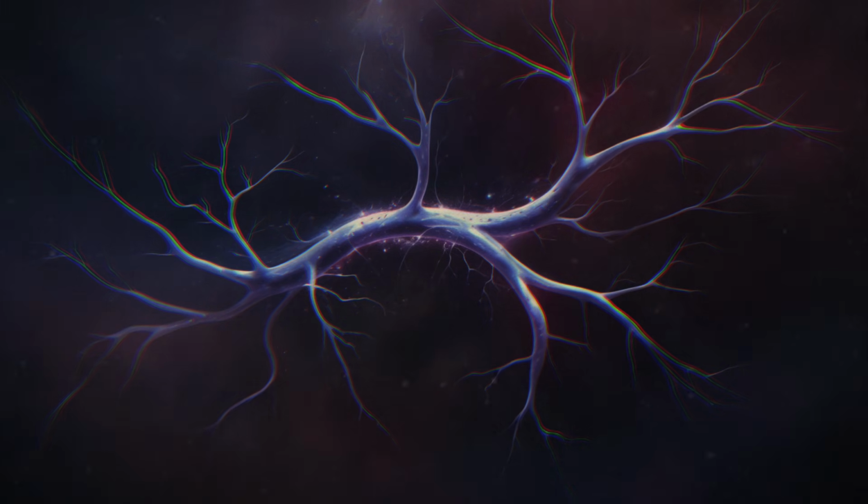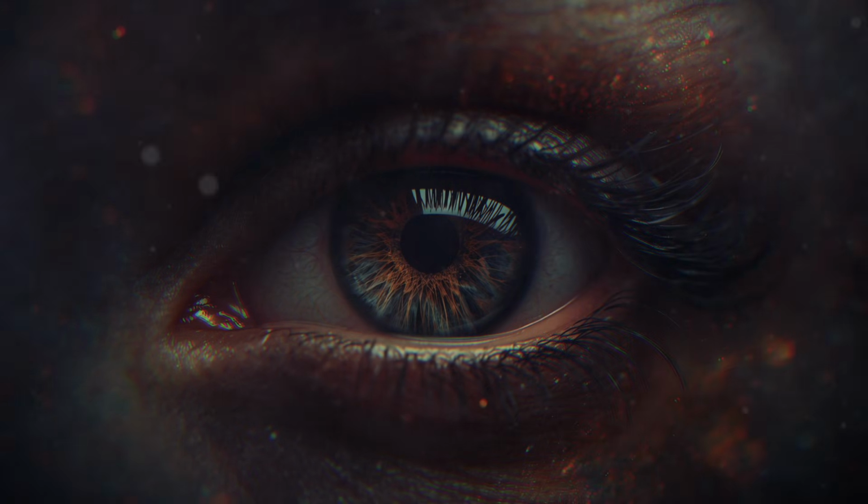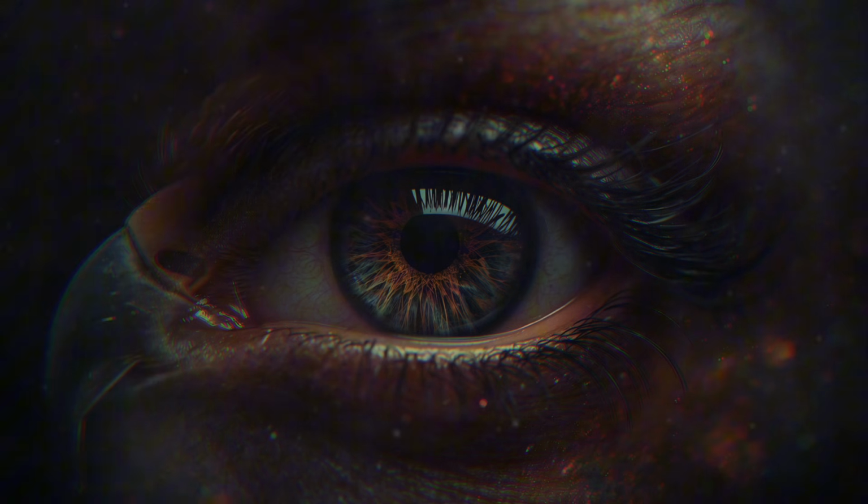Humans experience afterimages because photoreceptors need time to reset. When you stare at a brightly colored object and then shift your gaze to a neutral surface, a faint, ghostly shape often appears in complementary colors. This occurs because photoreceptors that were heavily stimulated take time to return to their baseline state. During this recovery period, the balance between signals in different photoreceptor groups shifts, producing the illusion of a lingering image.